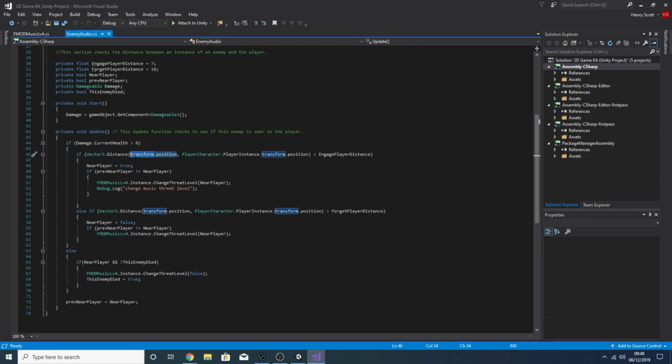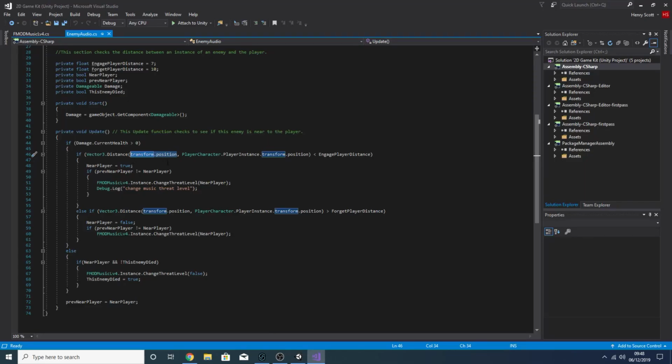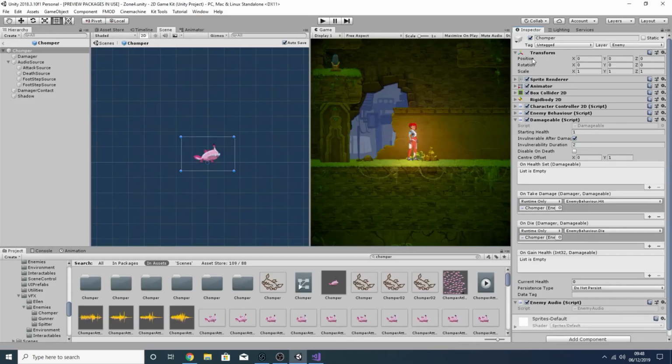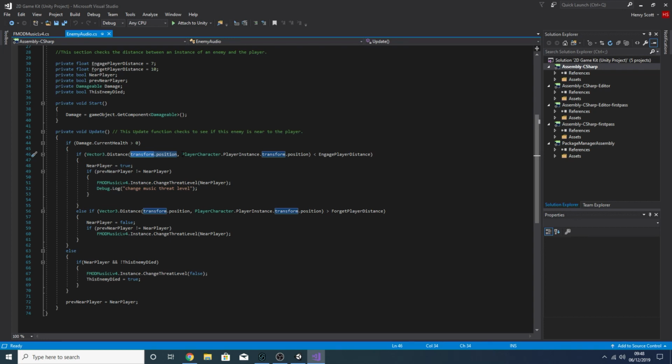We simply access the transform component attached to our enemy, which is up here, and we do that by writing transform with a lowercase t. And then we access the position variable within it, which, as we know, holds a coordinate which determines the location of our enemy within our scene. Once we've done that, we then want to access our player and find out the player's position, or the player's coordinates, and then give that to our function.